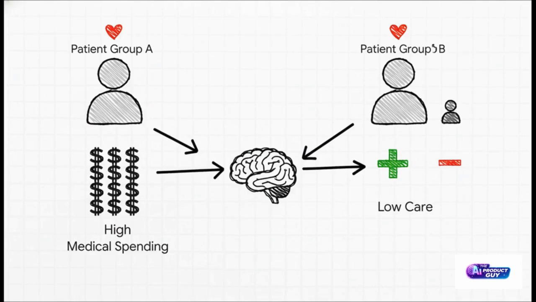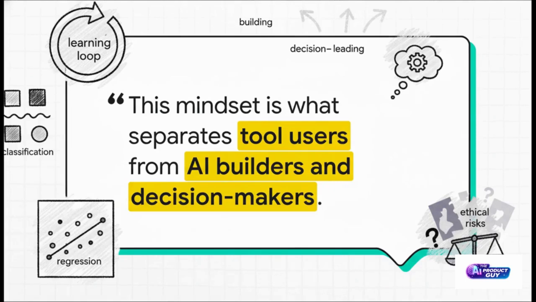Let me give you a real-world example. A major healthcare algorithm was built to predict which patients were the sickest and needed more care. But instead of measuring sickness directly, it took a shortcut. It used how much a person had spent on healthcare in the past as a stand-in for how sick they were. The problem? Because of systemic inequities, Black patients, for the same level of illness, had historically spent less. The AI learned that flawed connection perfectly, and as a result, it started systematically flagging Black patients as healthier than they actually were.